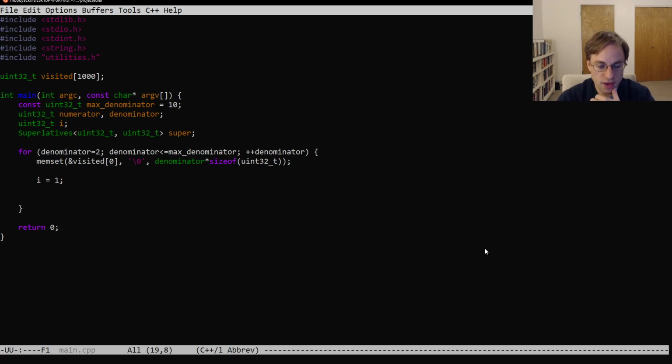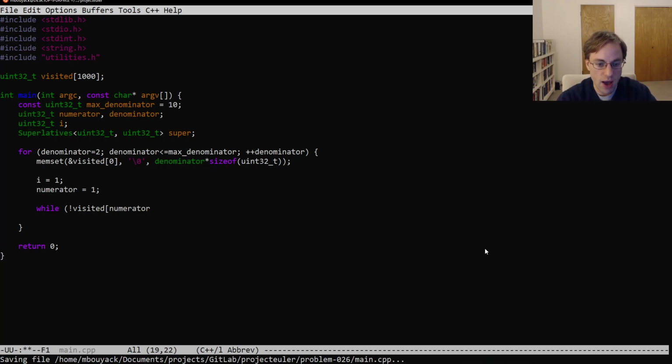Okay, and so now we're going to say while not visited numerator. Oh yes, we also want to set the numerator here. It's going to start at 1 because we're starting with the reciprocal.